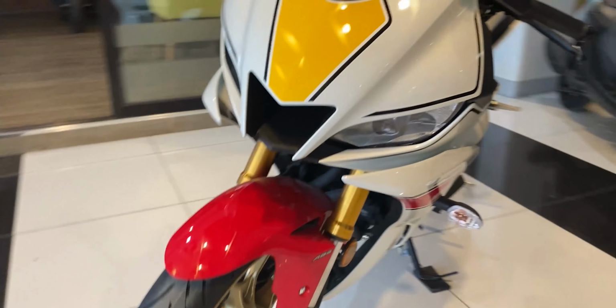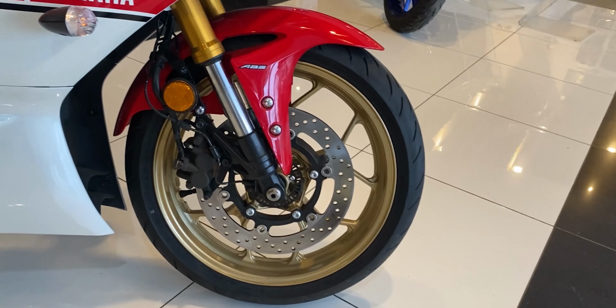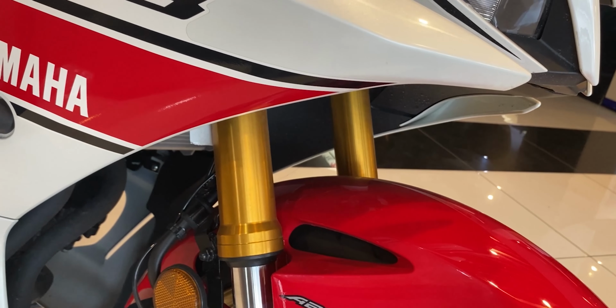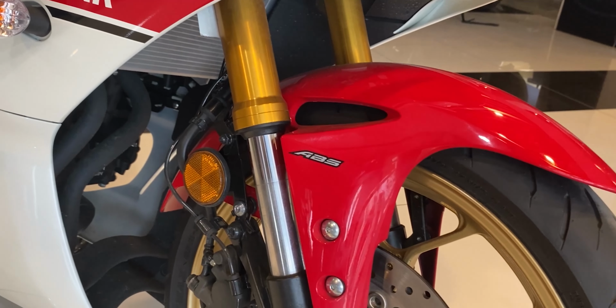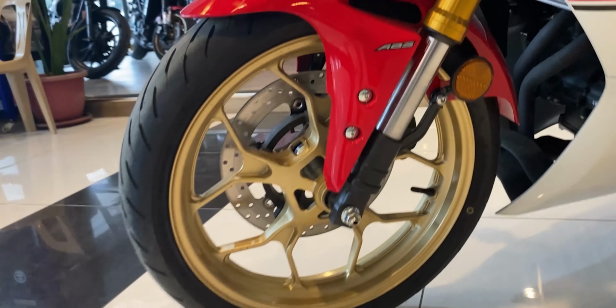By the way, this motorcycle right here, unlike the 155s, yung 300cc nila, may ABS siya front and rear. One thing I really appreciate on motorcycles is yung kanyang golden fork. Usually si CRF may ganun, and hindi nagpapatalo si Yamaha R3 doon. And I love also the golden wheels of the R3. Tignan natin dito yung walang disc brake. Ayan, ang ganda ng itsura.